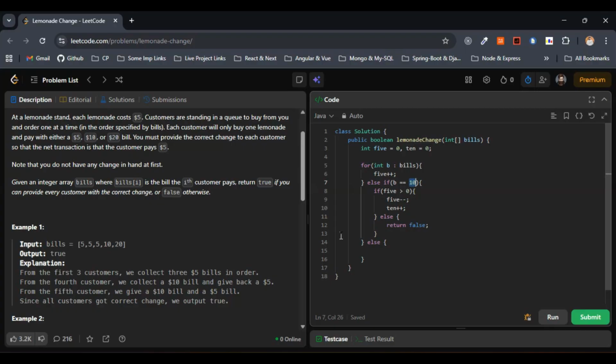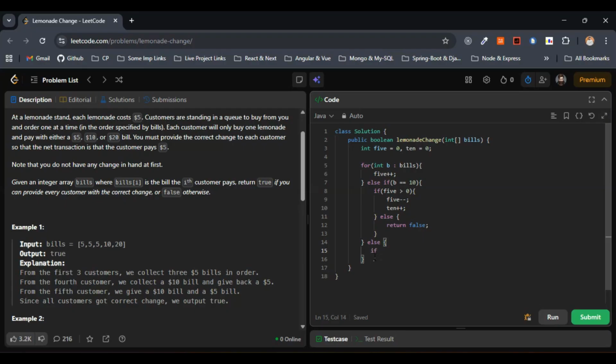Also, if we are not having $10, then we can go with three $5 bills. If it is not possible at all, we need to return false in that case, right? First, let's go with the best greedy choice here, one $10 and one $5.